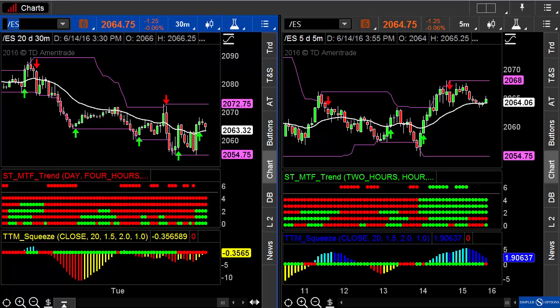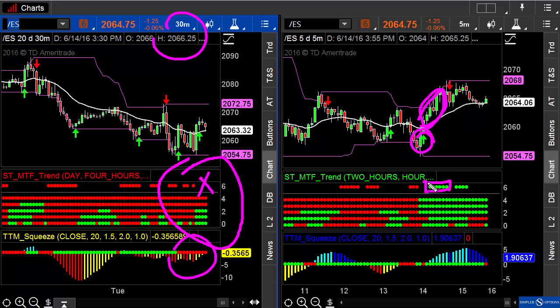And also keep in mind the S&Ps, and for the markets, this will be very handy for tomorrow for the FOMC meeting. For today, what I was watching here is on the 30-minute chart. Yes, we had a squeeze, but we didn't really have any confirmation here. But once we got all green here on the 5-minute chart, and we got the buy trigger here, this was a nice little scalp into the end of the day. It was a very simple trade. Everything was in alignment. We weren't looking for some huge move because the 30-minute wasn't aligned. But when you get something like this, it is essentially ripe for short covering.